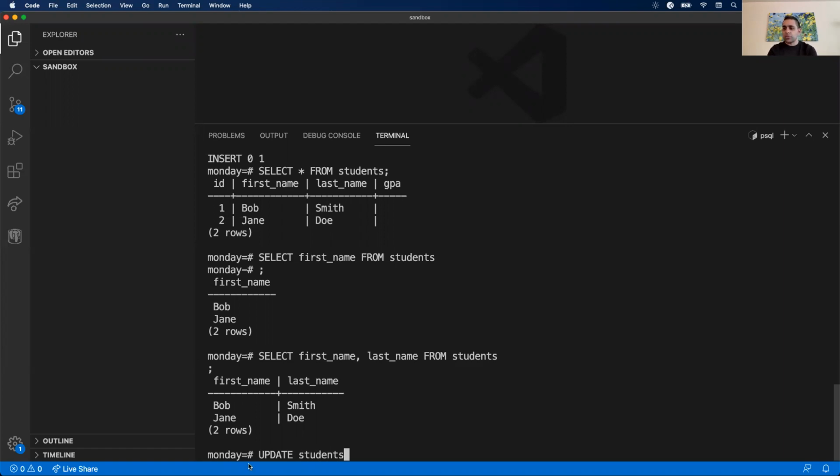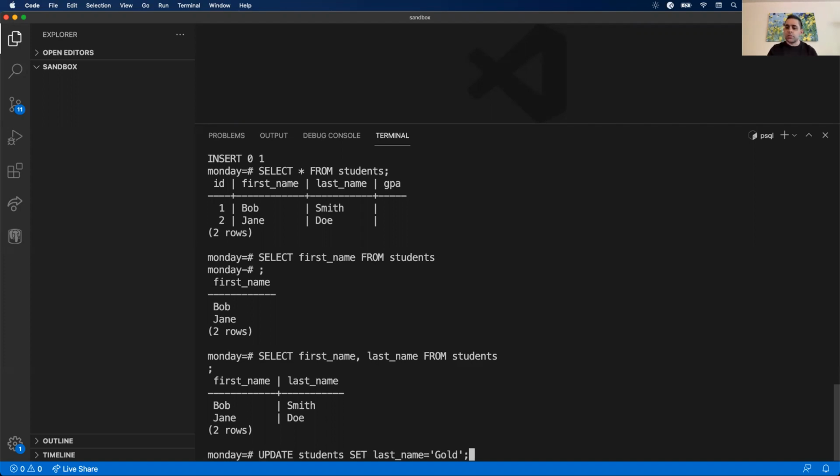So we want to update a record from the students table. And then we want to set last name. So this is the field we want to update. And then in this case, we want to change Doe. Let's say she married someone whose last name is Gold. So we're going to set the last name to Gold.